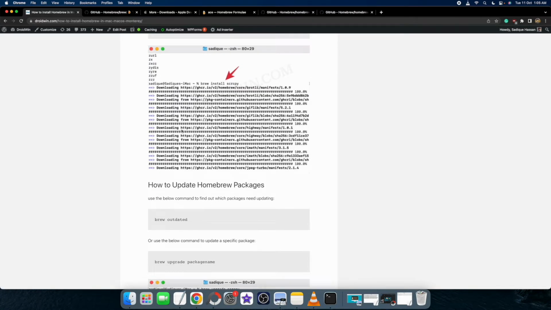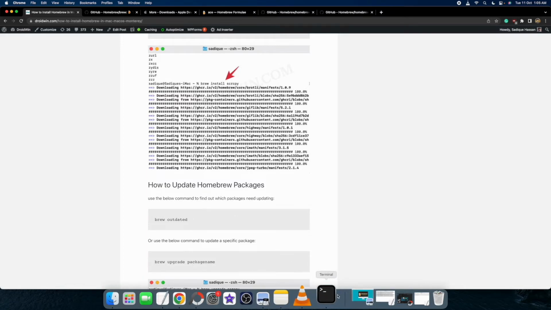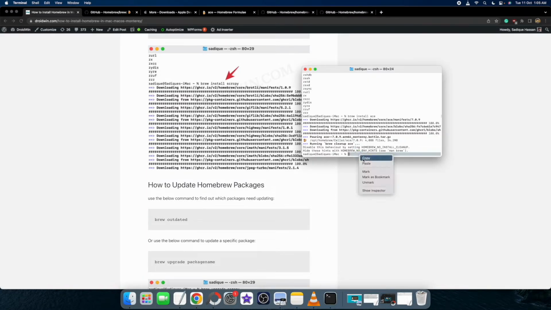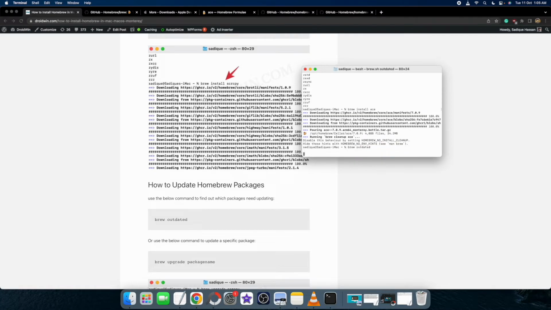For that, there are 2 ways. You could either execute the brew update command. When you type in this command, it will bring up a list of all the modules that need an update. In our case, we have only one module and that is already updated. So I guess the output will be blank in my case. As you could see, it's blank because I have only one module and that is updated.